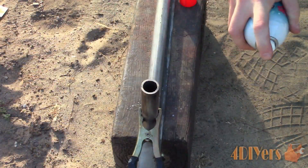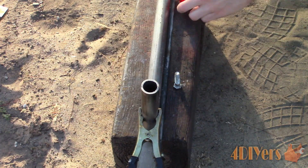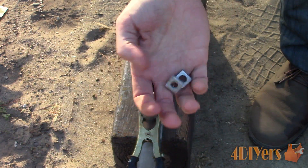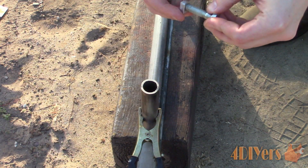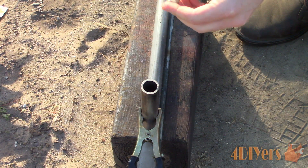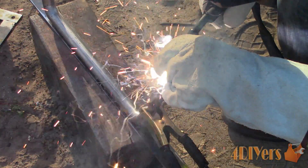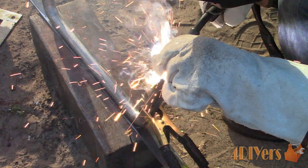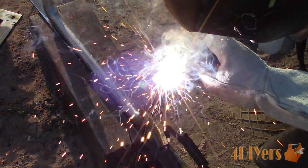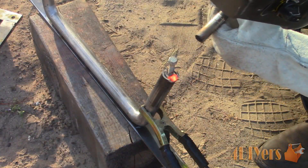Now we can move on to the mounting points. I wanted to be able to remove the grill without any issues so the tubing will be a separate piece from the radiator support bar. I'd like a clean hidden design so the fasteners will be hidden on the back side and nuts will be welded into the tubes. The light bar and bar frame isn't heavy so the cantilevered weight is minimal. I am using square nuts as they are slightly larger than hex nuts — I can grind the edges off so they fit tightly into the tube and then weld them into place. I'm using a bolt to hold the nuts in place trying to keep them square, and I've sprayed the bolt with anti-splatter spray so any splatter falls off easily and does not damage the threads when removing. Make sure you get a good weld on these as you don't want the risk of them cracking down the road. I have welded each side but left the top and bottom points open to allow for water drainage and moisture evaporation.